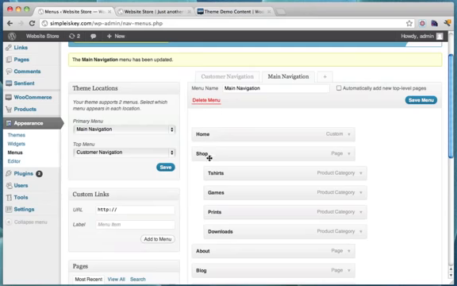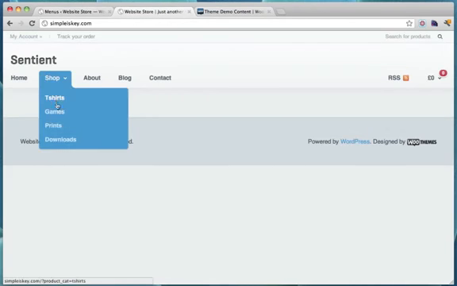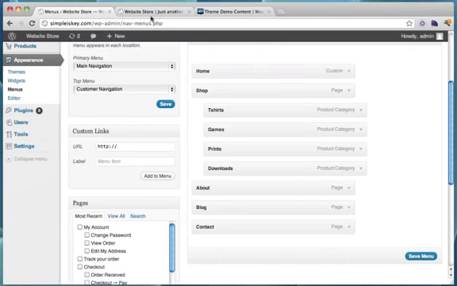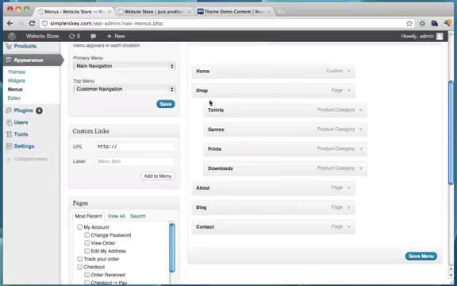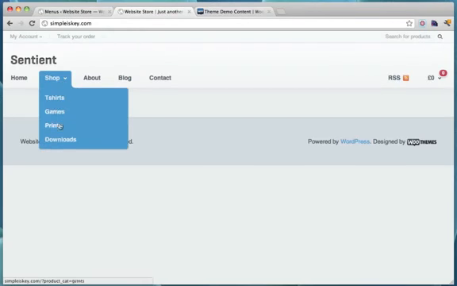So this menu, Home, Shop, T-shirts, is the same as Home, Shop, and then under it T-shirts. So it's Home, Shop, and then About, Blog, Contact. That's the same, Home, Shop, About, Blog, Contact. And you see that this is indented. We can un-indent it if we want to. But you see that this is indented, that means it's a subcategory of Shop. So we can see what happens when things become indented.